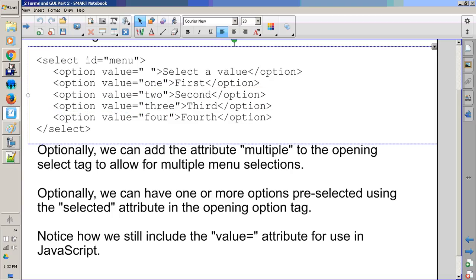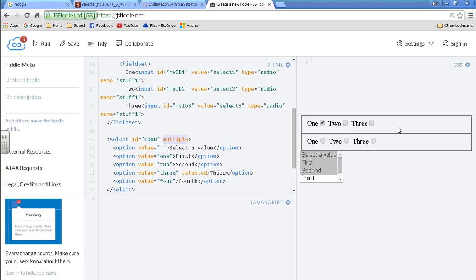So in our web page, sure, we can enter into text boxes and we can check boxes and radio buttons and drop-down menus, but nothing's going on, right? There's no processing. This means nothing except that it looks nice. That's all we've done so far. So next up is actually getting some processing going on with these things.